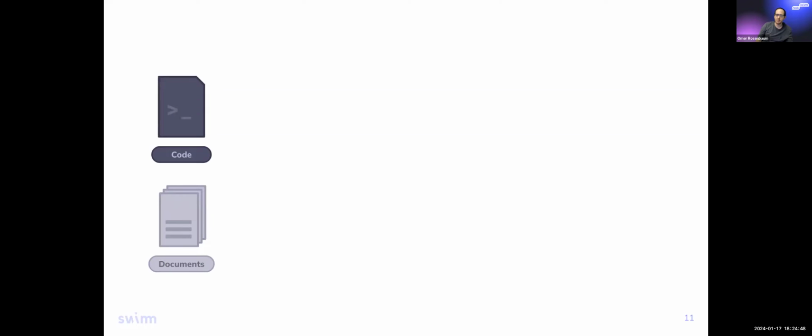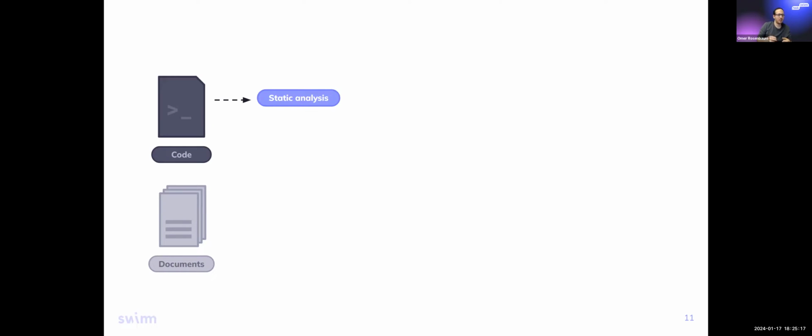Basically, we rely on two main sources. One is your code base, and another is documents. When I say documents, I mean both Swimm documents as well as existing documents on your code base, like README files or other Markdown files or TXT files, and so on. We take your code base and we perform deep static analysis. So in this stage, we understand a lot of things about your code base. For example, what functions there are, what classes there are, who is calling who, so different relationships, the file structure, and other things.